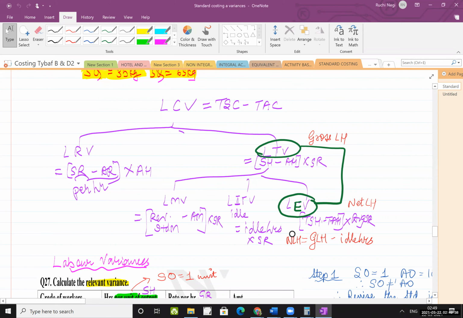Okay, students. Let me introduce you to labor cost variance. So far, we have completed material cost variance. Now let us move on to the next type of variance, that is labor. It is very similar to material variance. The first element that we had studied in material variance was material cost variance, so similarly, here we have labor cost variance.